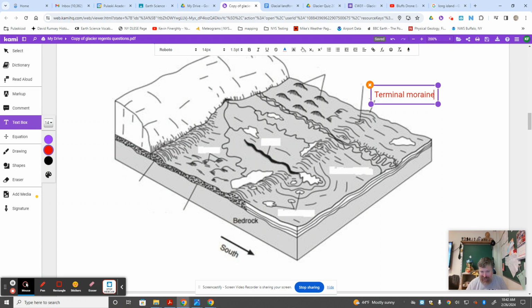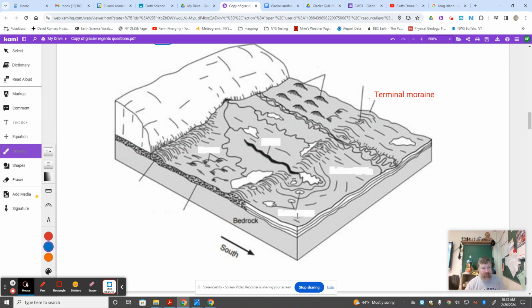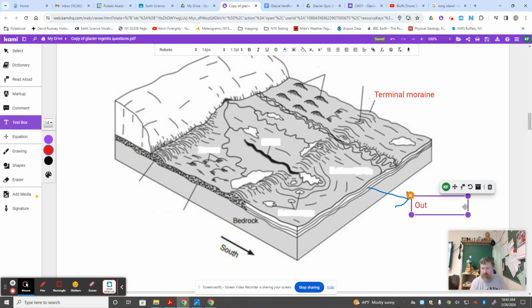And this diagram is not perfect in some ways, but I really like how back here behind the terminal moraine, you see how it looks kind of unsorted. This is their graphical representation of unsorted. Whereas past it in the outwash plain, where running water has done the work, that's where it gets sorted and organized. So this is your outwash plain, sorted, running water sorts materials.